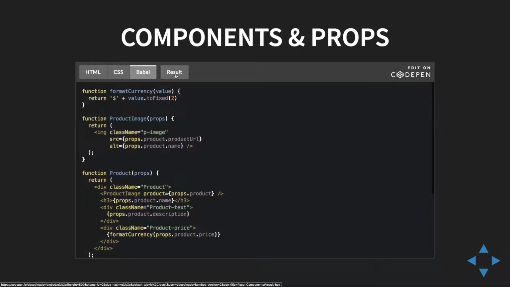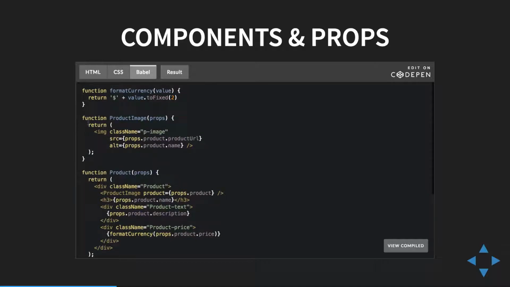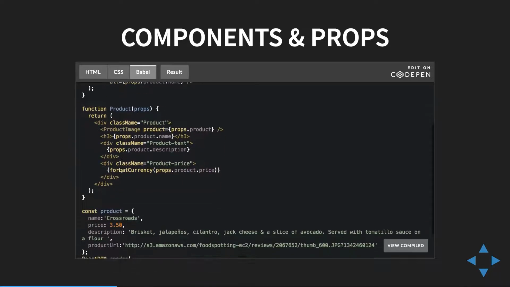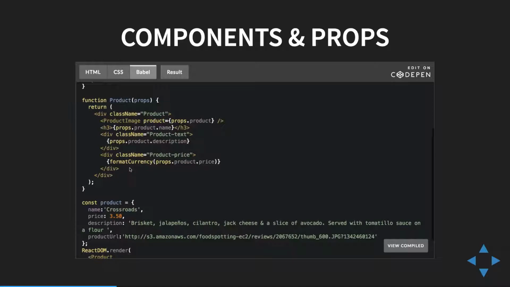One thing to note here is that components are structured so that they pass in props, which are properties of that component. These properties are passed down to provide dynamic attributes, such as props.product URL, the name, etc. Each one of these functions is a component in and of itself. So you have a product image and you have a product. And you can see how you can easily compose these.